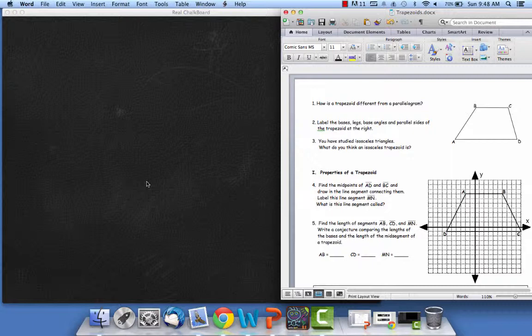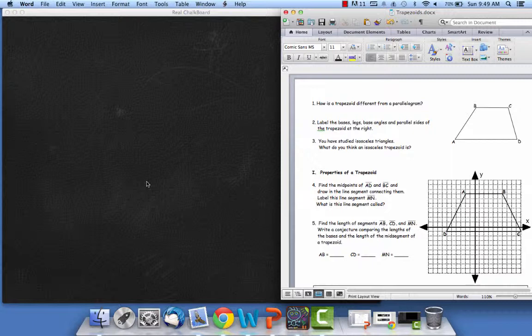Okay, so how is a trapezoid different from a parallelogram? If you look at that image there, you can sort of see BC appears to be parallel to AD, but the other two certainly don't appear to be parallel, and indeed they're not. If they were, this would be a parallelogram. So the thing that makes it a trapezoid is that it has two parallel lines only. So we call the parallel lines bases and the other two legs.